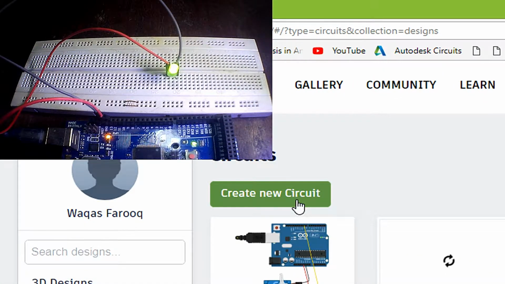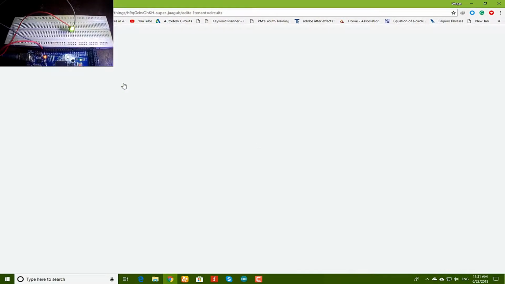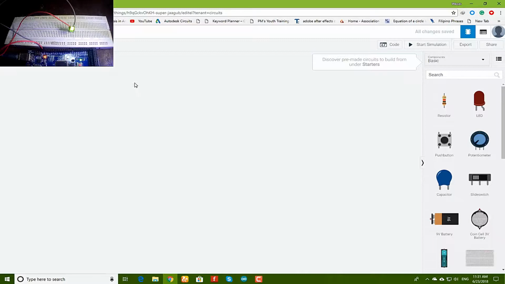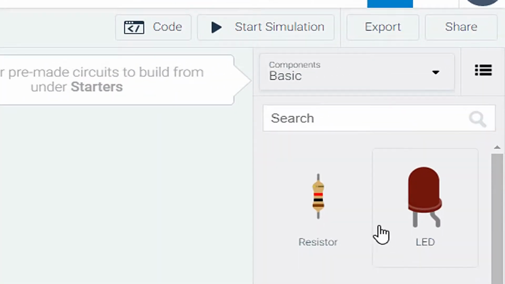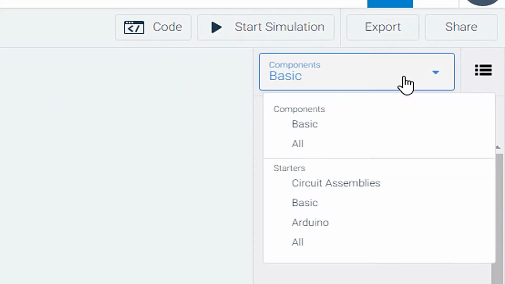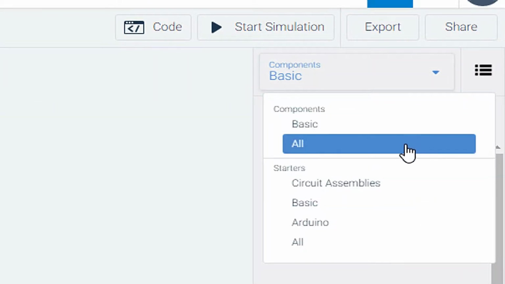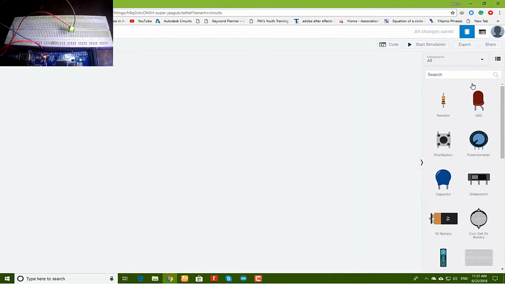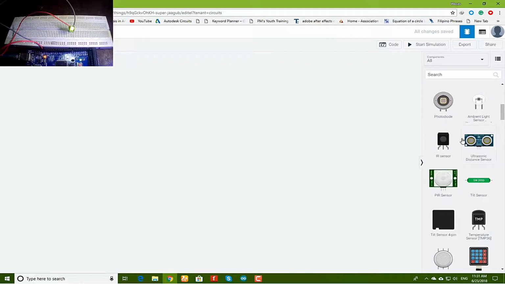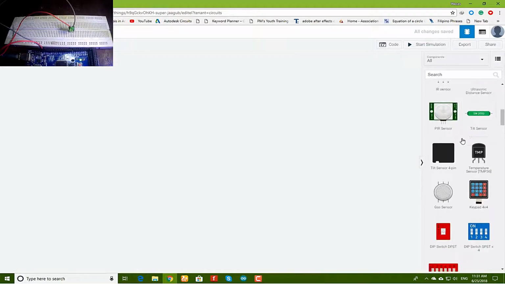Click on new circuits, create new circuit, and you will be led to the canvas, which is empty space, and on the right side you will see different components here. So here are the basic components. If you want all the components, click on this drop down menu and select all. Now you will have all the components that you can use in your future projects.